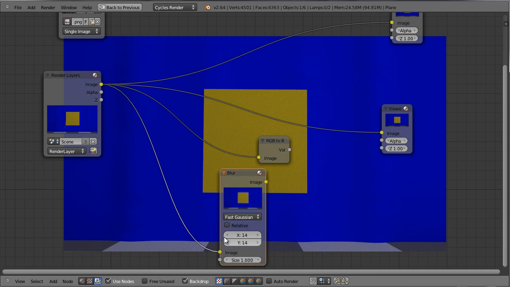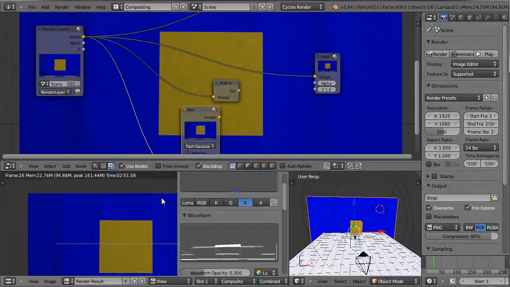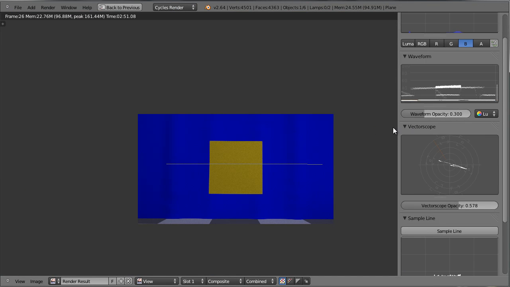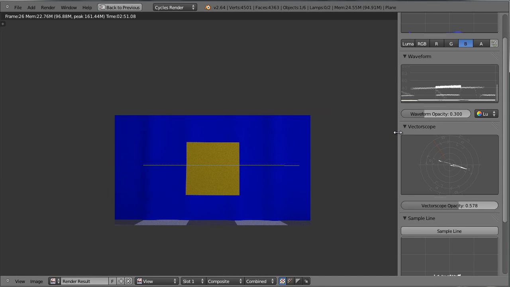so that I can show you how some of the tools work in different conditions. Let me tell you a few words about those tools. First of all, we need to go to the UV image editor and press the T key, which is a toggle for this set of tools. Let's maximize this window really quick. First of all, I want to show you some of the functionality of the interface.